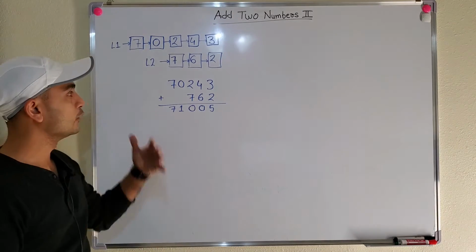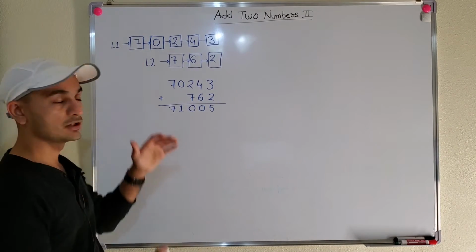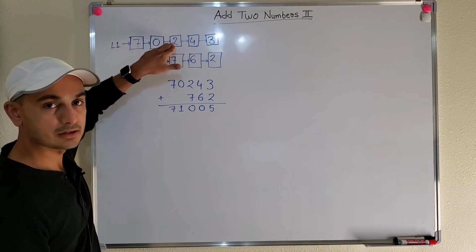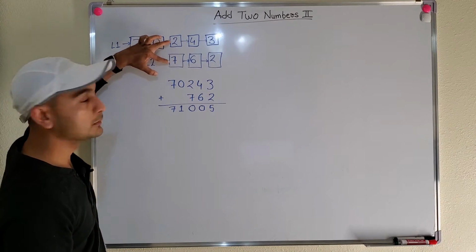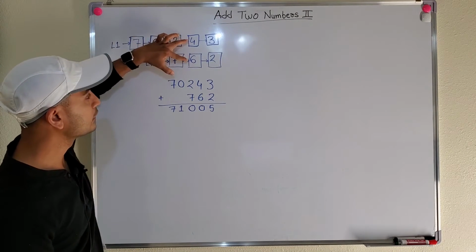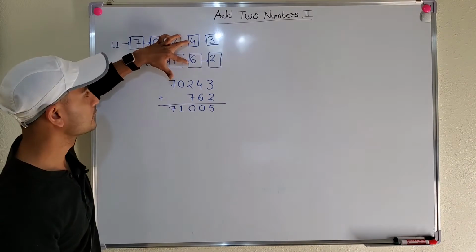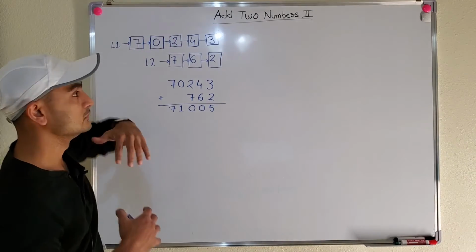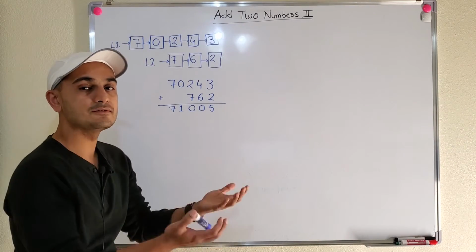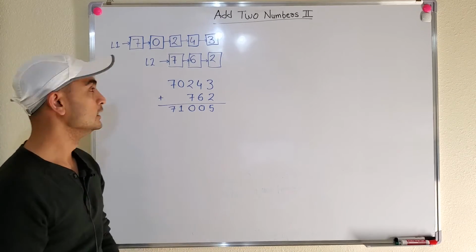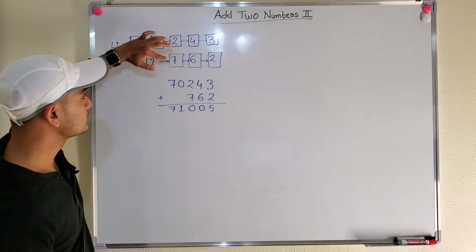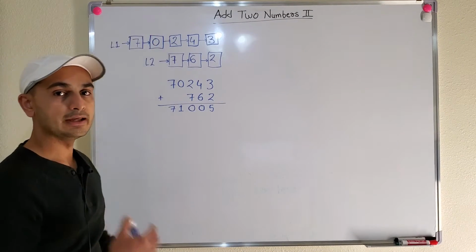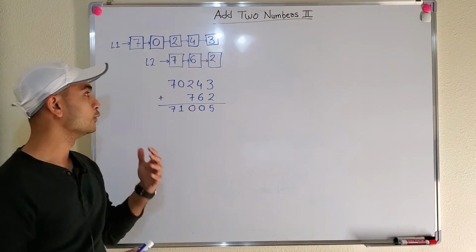So let's see how we'll solve this problem, because the two lists are of different lengths. If we sequentially traverse the lists and add these two numbers, it'll be 7 plus 2, 9, and then we move on to the next node. Now it would be 6 plus 4, 10. So we need to put the carryover to the previous node, and in a singly linked list there is no easy way to go to the previous node, right? There's only a next pointer, and even if we do that, this will also result in a carryover. So we need to go to an even further previous node. It's getting tricky.